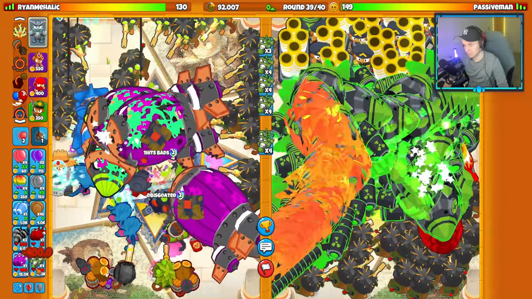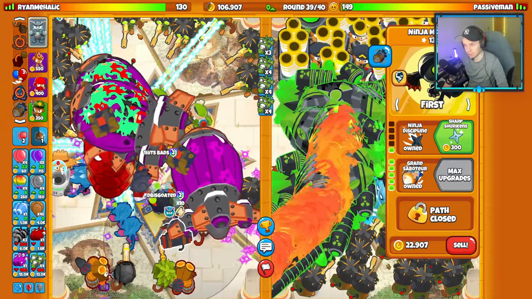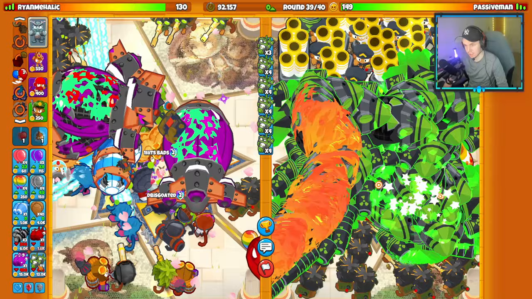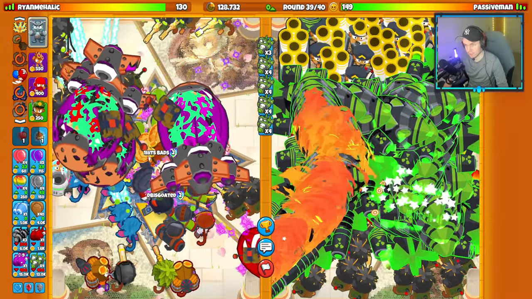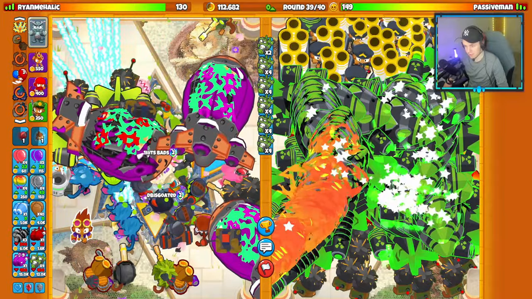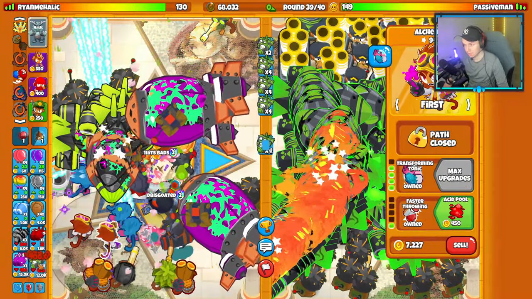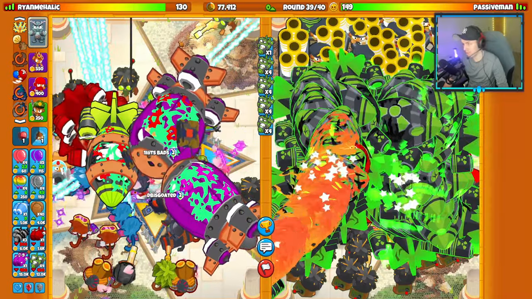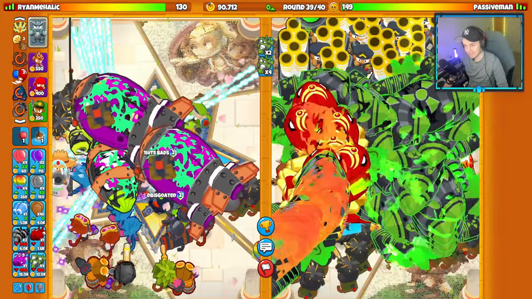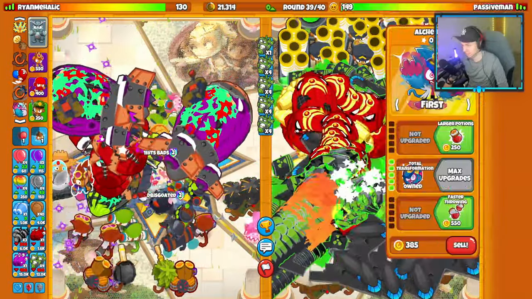Send them more. I should probably go for a grand saboteur on my end. I don't know why I didn't do that earlier. Look how many there are. They're just trying to stun my ZOMGs right now, I think. Oh my gosh, this is crazy. This is crazy. Let's micro this one more time.